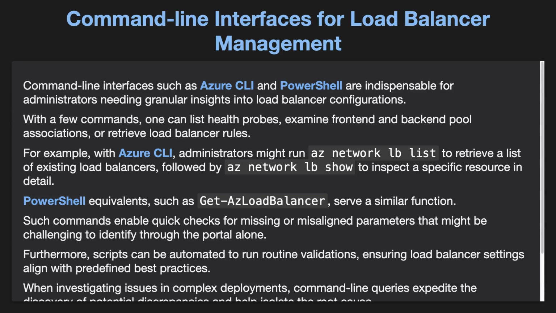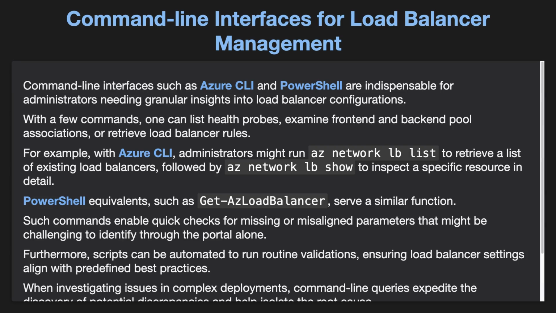Command line interfaces, such as Azure CLI and PowerShell, are indispensable for administrators needing granular insights into load balancer configurations. With a few commands, one can list health probes, examine front-end and back-end pool associations, or retrieve load balancer rules.